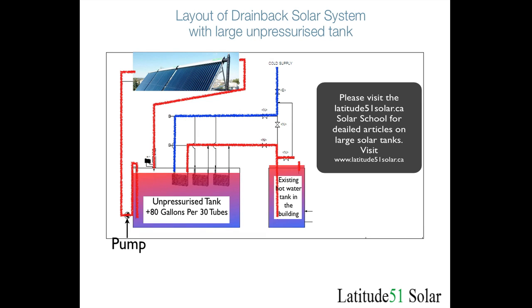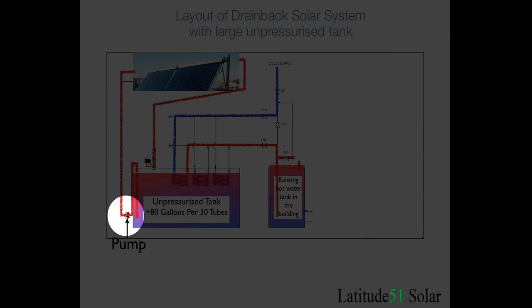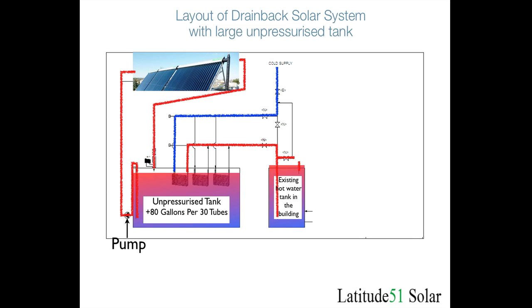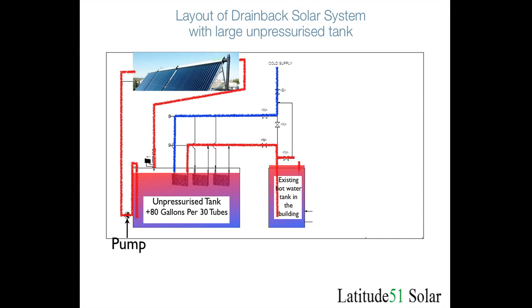This layout shows large pressurized tanks and the sort of layout you can use for different systems. The pump in the lower corner of this system, as used by Trendsetter Industries, has a U-tube going over the side of the tank so you can fill this with fluid and the pump stays primed all the time. You can drill a hole through the side of the tank and have the pump directly attached, but holes in tanks could leak at some point. So this trombone-style tube over the top of the tank allows you to keep the pump primed without any holes in the tank.